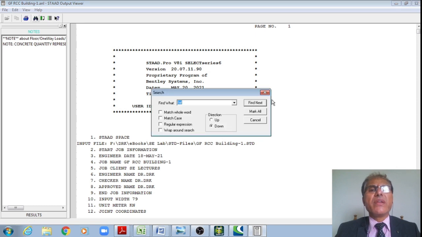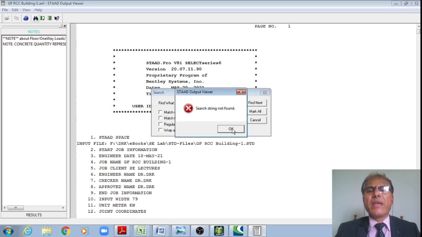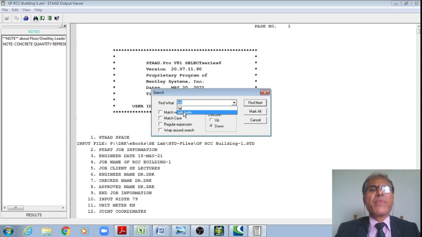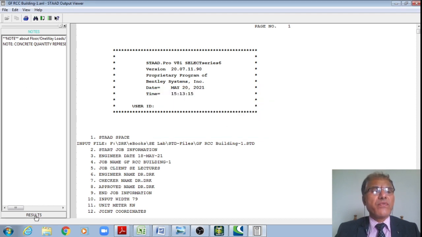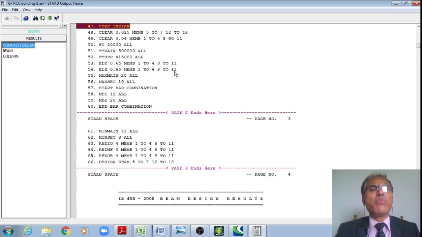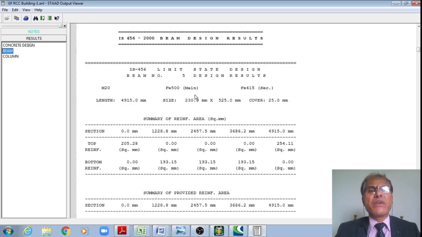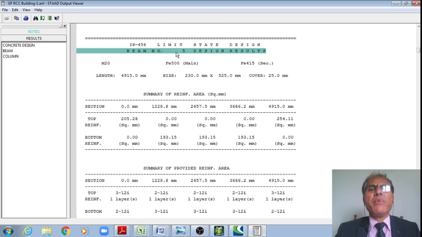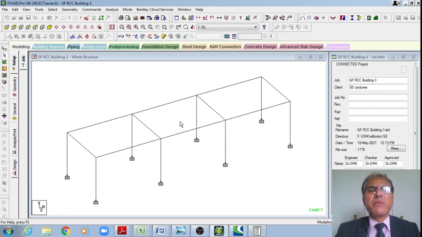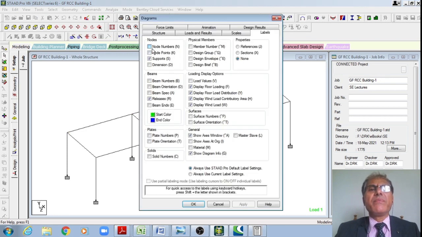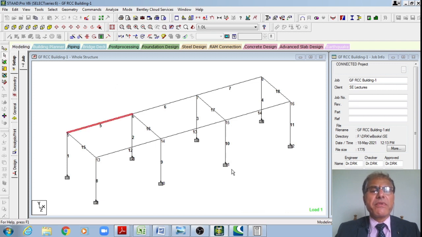And now I'll check whether any failed members are there. No. Even whether any adequacy check is required. No, they are not failing. Therefore, once these are through and through, then I'll move with the check for the beams as per IS 456, that of beam number 5. What is that beam number 5? Let us check. Let me just re-give the node numbers and beam numbers. This is my beam number 5, student.